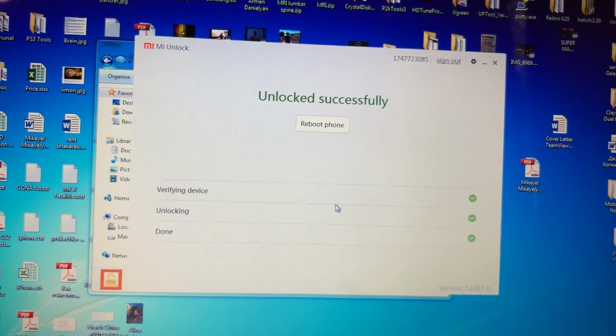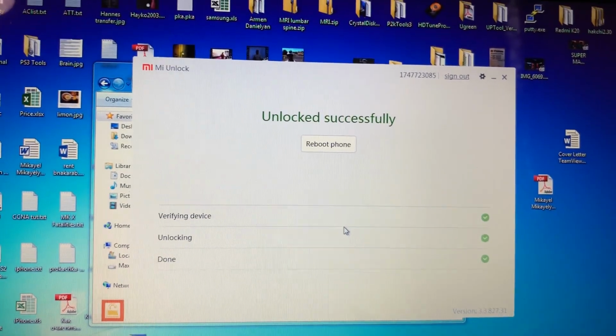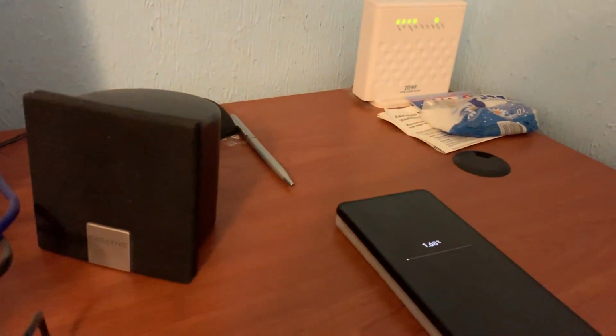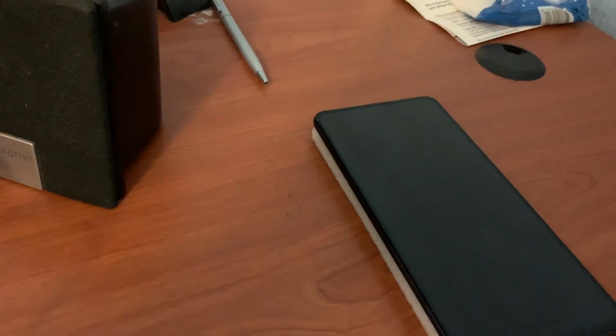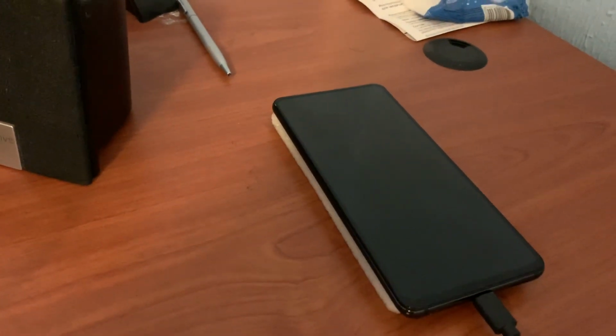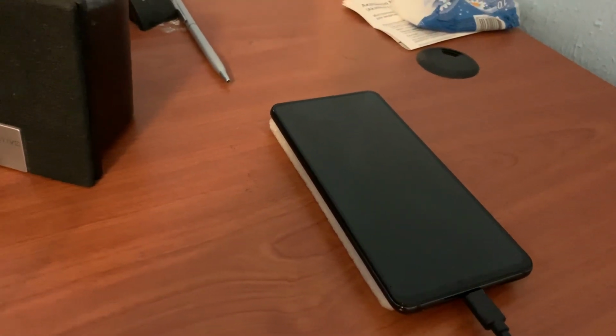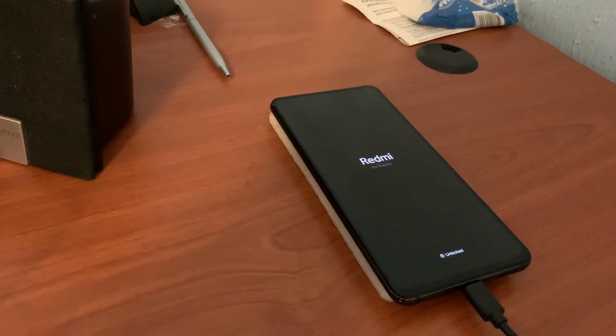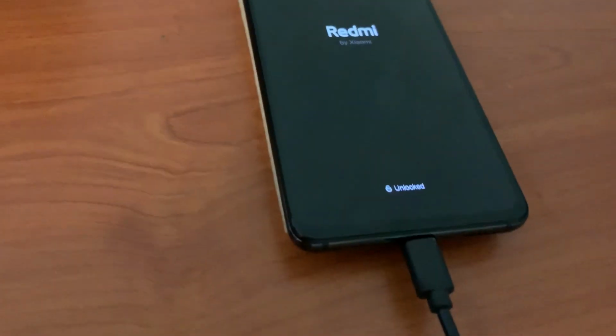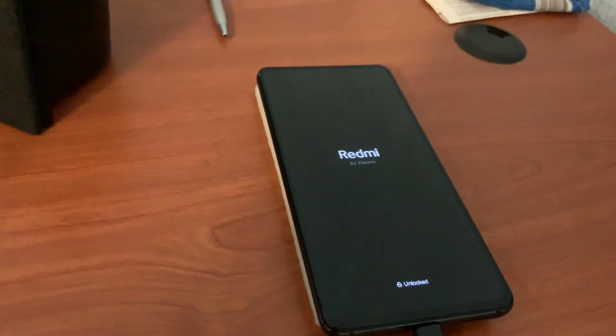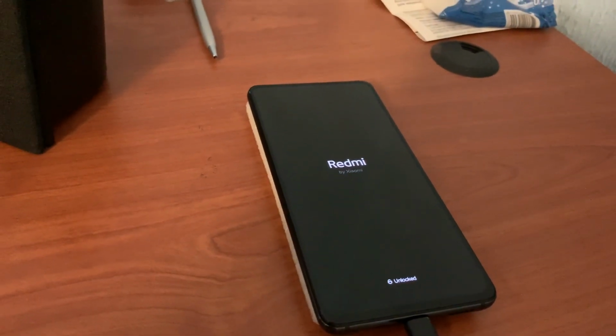Yes, unlocked successfully. You see the device rebooted. You are seeing this percentage running on the phone, and that's it. The device is unlocked. You can see there is a writing at the bottom after you have the unlocked device.